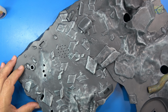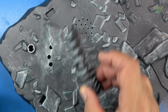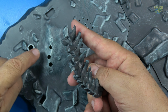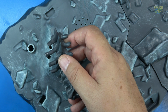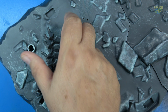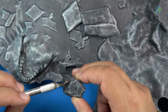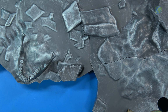Next, I'm going to go ahead and put the spine into this slot right here. Next, we're going to go ahead and put this vertebrae on. And it doesn't go straight down. It's actually going to go just like that. You can see these vertebrae will line up with these holes here into those slots. So we'll put some super glue on those. And just like that, straight down. Straight down on there. And we'll let that dry.